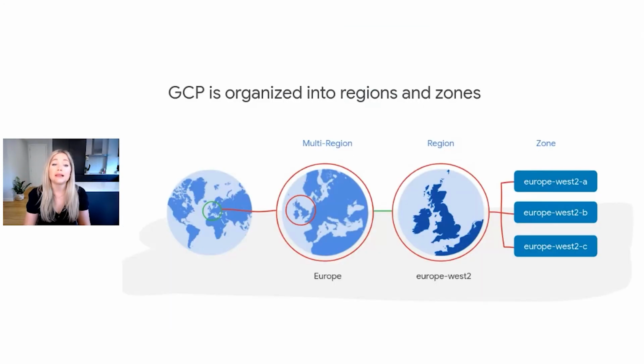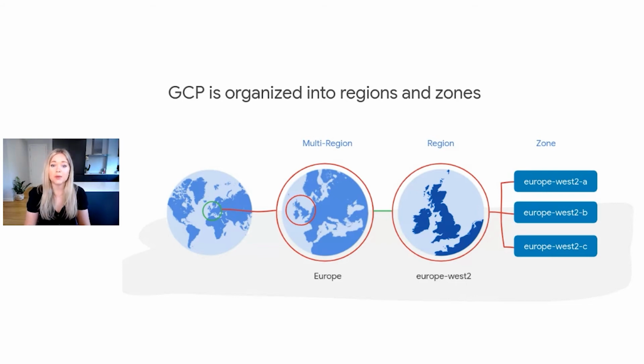This global footprint allows us to organize our global infrastructure in a number of ways. We have multi-regions, regions, and zones. Regions are independent geographic areas that consist of zones. Zones are independent failure domains with low latency network connectivity between them. And this organization allows us to provide Google Cloud services that are either multi-regional, i.e. running across multiple regions, regional, or zonal. And what this does is it gives you the maximum flexibility to design deployments with the latency, availability, and redundancy that you need, all while making sure it's cost effective.